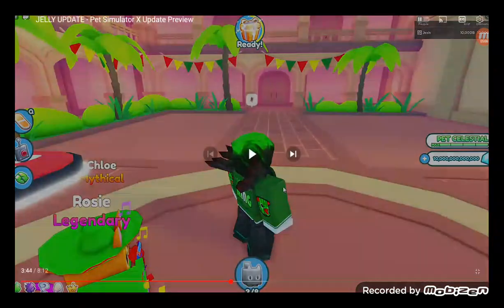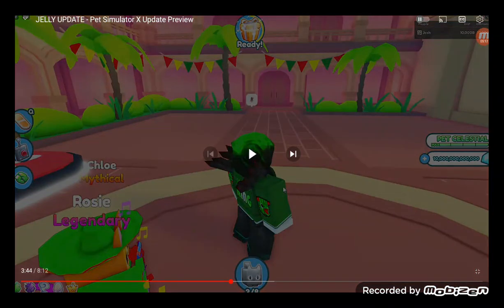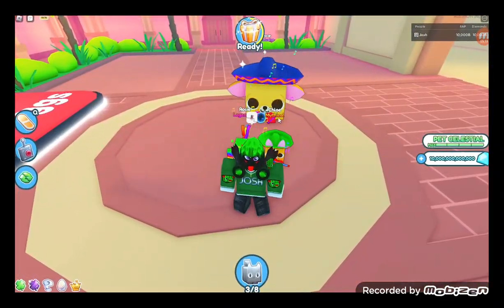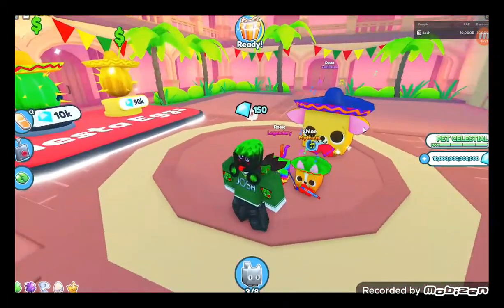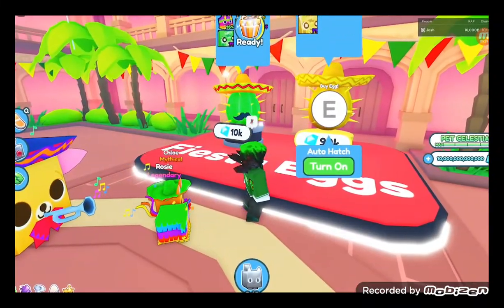Not good. I have the worst luck in Pet Simulator X. I don't think I can get the secret pet. Only if, let's keep on going. It's coming with this update. So a brand new legendary, brand new mythical, secret, and a brand new huge chihuahua with the trumpet. And of course, I have the worst luck with secret pets.